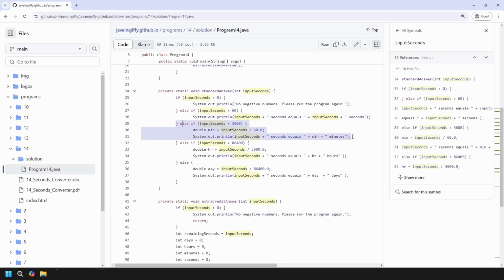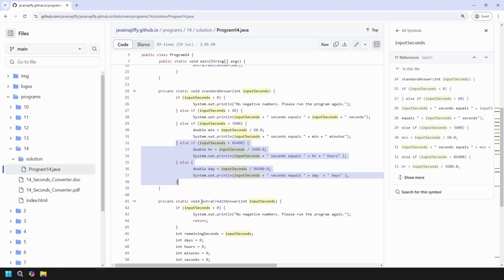In the next situation, to convert the number of seconds to minutes, first we want to only deal with seconds less than 3,600, because above this number, it becomes an hour. So that's why we are using this Boolean expression that the number of seconds is less than 3,600 for our condition. Next, we know that there are 60 seconds in a minute, so divide the number of seconds by 60 to get the number of minutes, then print the results. For the last two situations, continue the pattern based on the numbers provided in the program's objective. There are 3,600 seconds in an hour and 86,400 seconds in a day.